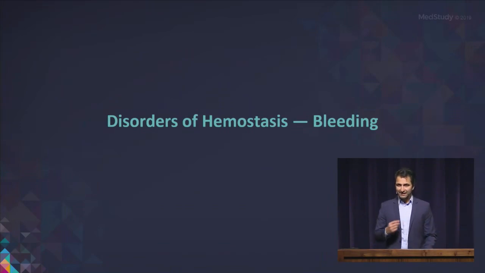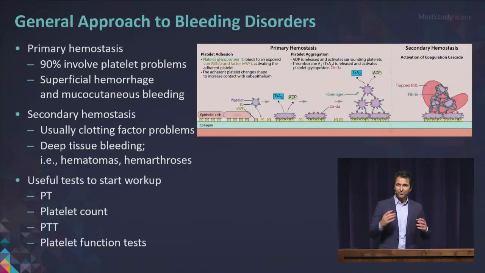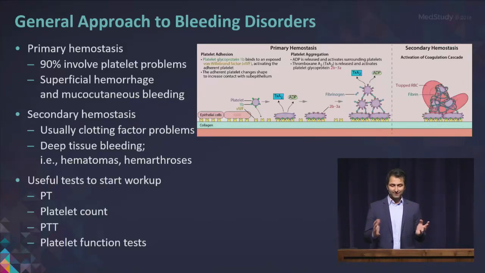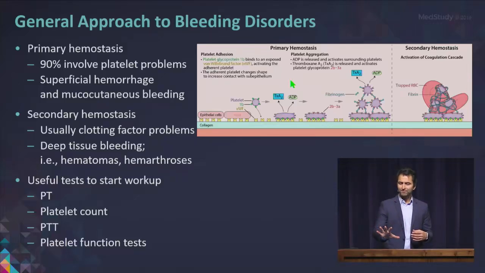Now let's tackle bleeding and clotting. And again, my focus is trying to simplify this so that you're prepared for the practical components of this. So general approach to bleeding, right? If they give you a patient who's bleeding, where do you even begin? Let's organize it. First, understand that there are two steps to hemostasis. You have primary hemostasis, which is a platelet-driven issue. So when you have injury to tissue or a vessel, the first 12 to 24 hours, primary hemostasis, platelet plug formation. Okay, so you have platelet adhesion and platelet aggregation, but what you need to remember is it's a platelet-driven issue.